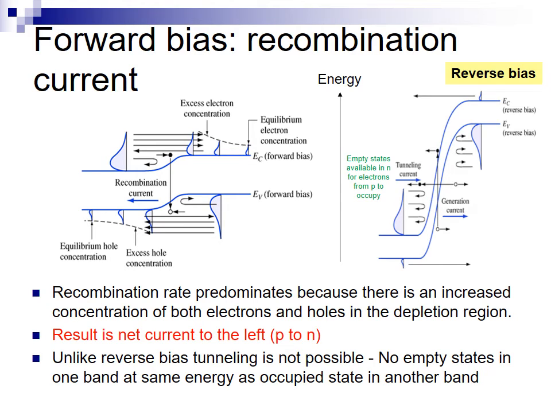Since many electrons and holes cross through the depletion region, the opportunities to recombine are plentiful. The recombination that happens in the transition region and near the junction will produce recombination current from P to N. Unlike reverse bias, carrier tunneling is not possible. Under reverse bias, there are empty states at the N side for electrons from P to occupy when they tunnel. But under forward bias, if the electrons try to tunnel, they will end up in the band gap with no empty states and they will be swept out by the electric field.